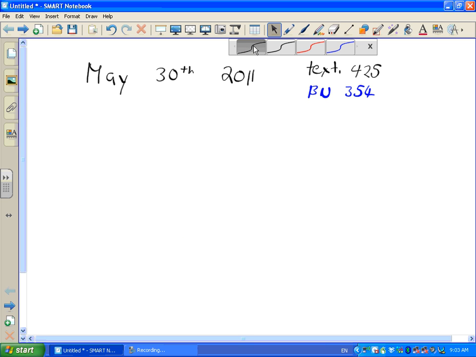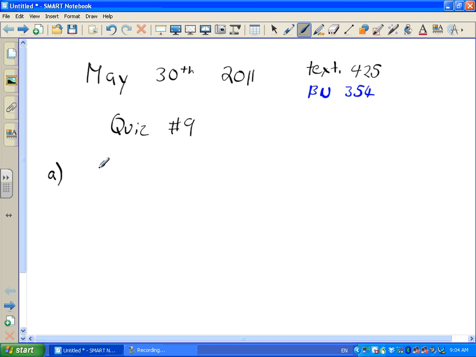Okay, today is May 30th, 2011. We're going to do lesson 7.6, but before we start that lesson, I'm going to take out question 9 from the quiz. So everybody just take out your quiz, look at number 9. I think only maybe 2 people in the class got all four marks for this. The question says to evaluate, and your final answer should be in fraction form.